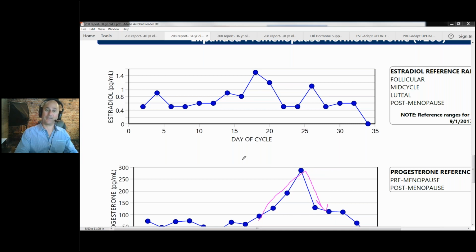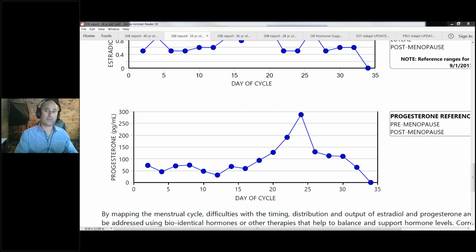It's not being sustained. Okay, so now if you just put on your 'what the heck do I do about this' hat, you would think, well, if we want to give some progesterone, we would want to start it around here and give it during that time of the month when she's not making enough of it. Okay. And in fact, we may even want to get her progesterone to come up a little faster and make the arc more normal, like the graph that we showed that showed the normal, right? So again, we want to make it more like this. And so in order to do that, we use these cyclical augmentation programs. And I'll show you how easy this can be.